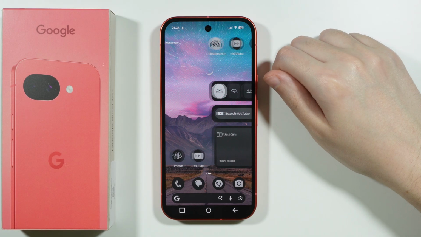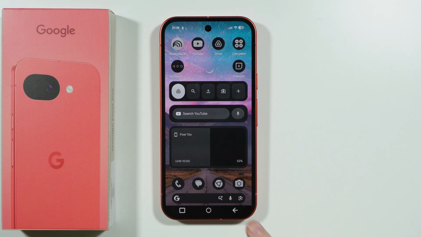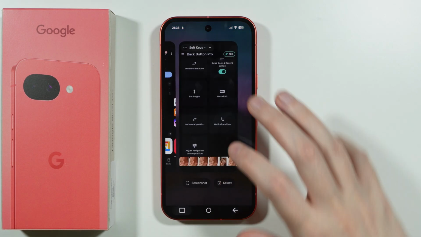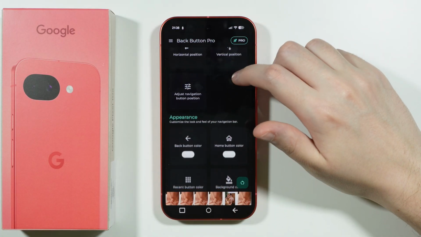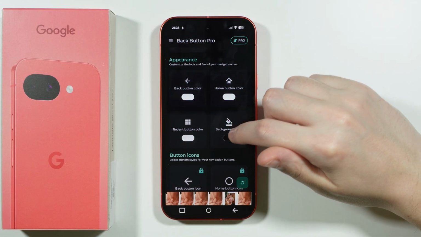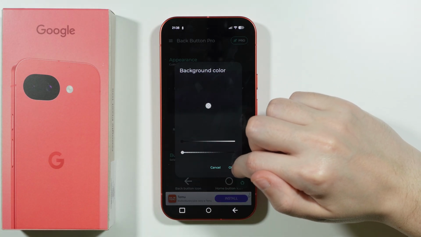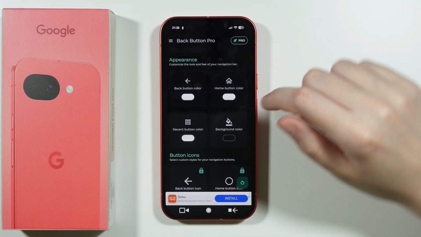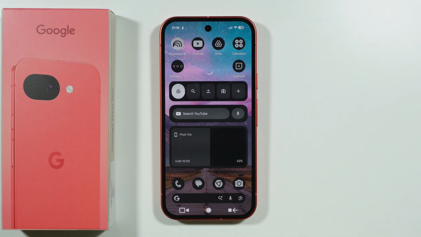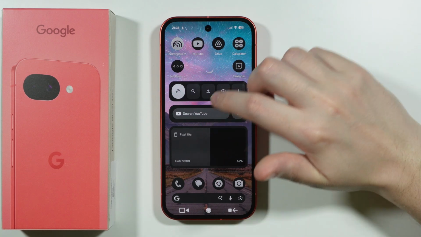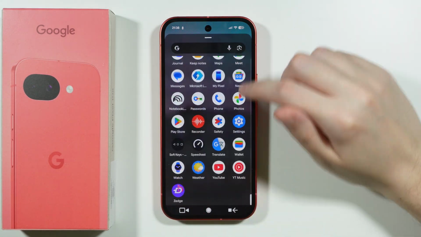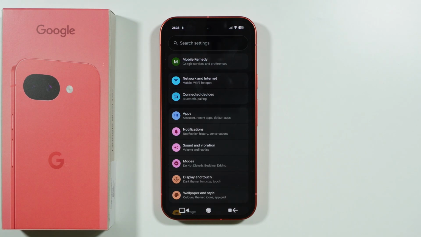Now, another thing that you need to consider is that we have a really ugly background, which I believe we should be able to adjust. Over here we have the appearance customization, so tap on the background button. Let's set it to transparent. Let's tap OK, and there we go. But now here's another problem. We can see buttons provided by the app, but also buttons that are built into the phone. So in this case, we can, for example, get rid of these standard buttons that we have in here.